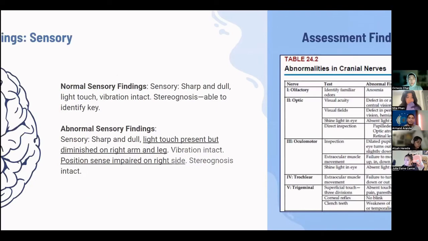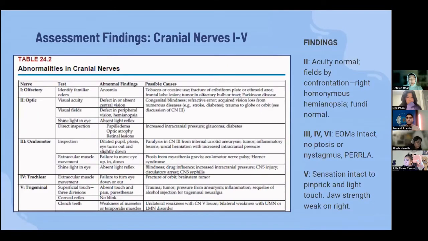This is the review of the cranial nerves, which we've gone through enough. So let's just focus on the abnormals that we have from JT. We know that cranial nerves should be able to perform. Through a confrontation test, for example, we know that he has good acuity, but we also found that he has right homonymous hemianopsia. That means that half of his vision is impaired from the right side of each eye. So from this field, on the side, both eyes, his vision is impaired. Now, from testing the trigeminal nerve, we know that his jaw strength is lacking on the right side, as we would have expected.